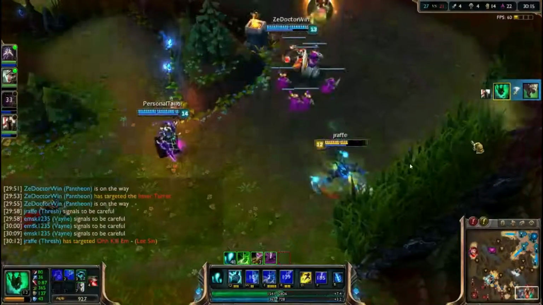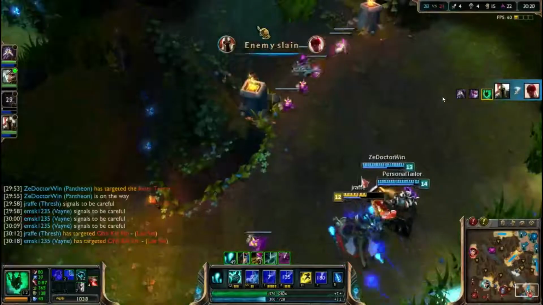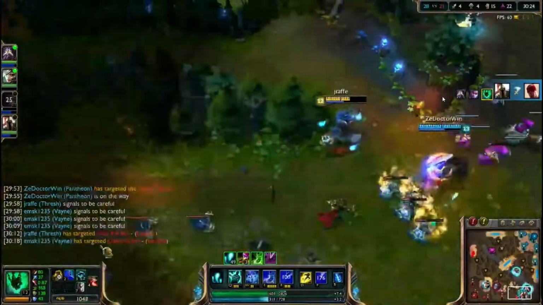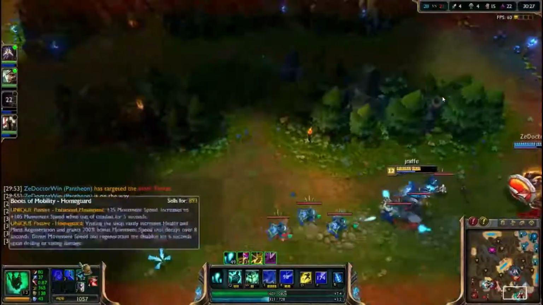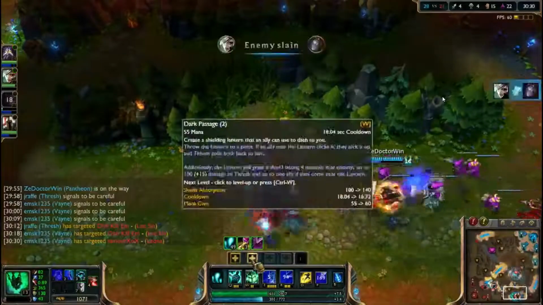Also, Randuin's is still up. They've just run straight through your team. The best part about that item is by far the active. Sweet. I mean, the passive's not that bad either, but more CC for you.